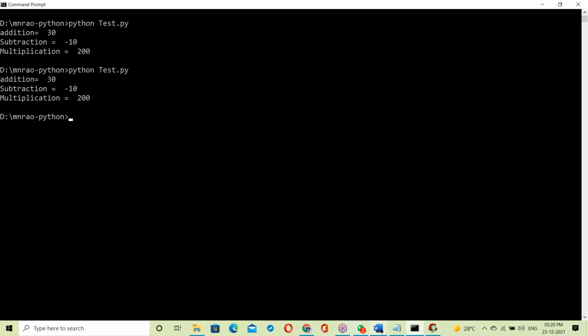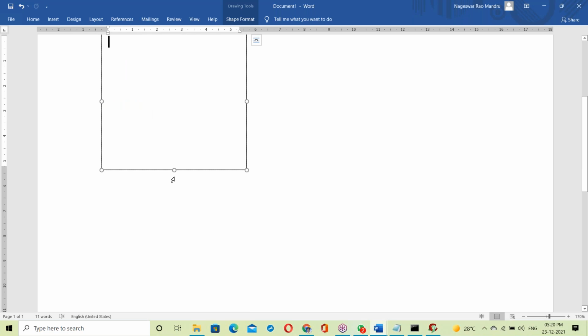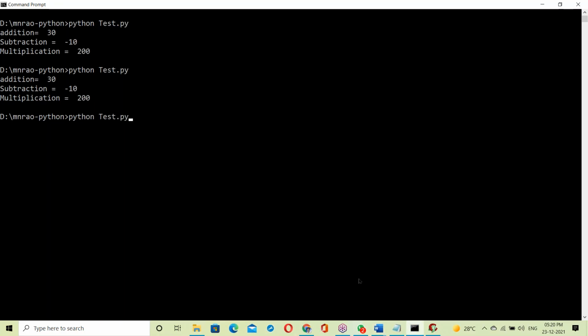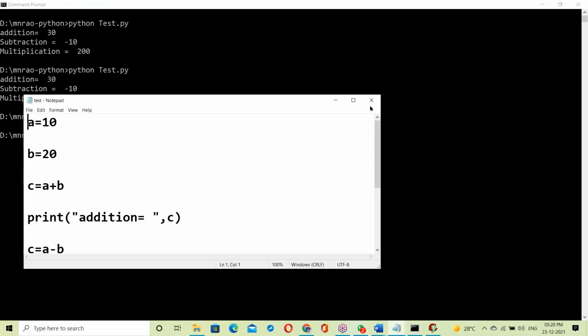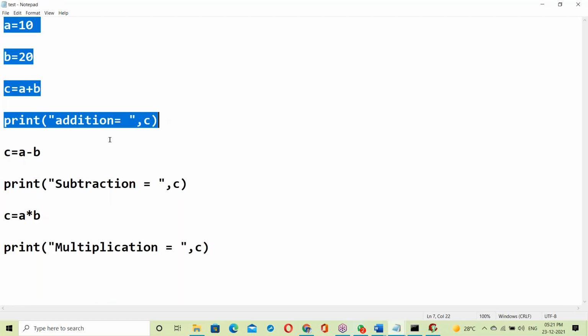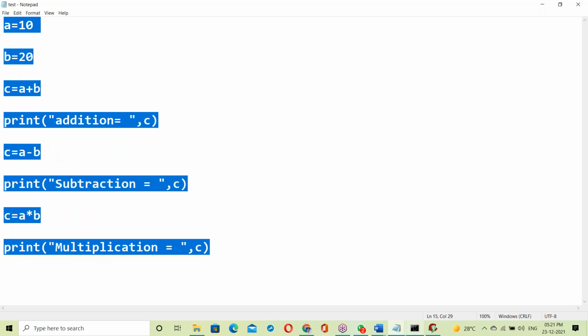Okay, see how the interpreter works. Suppose a Python script, something like A equal 10, B equal 20. All these statements, how are they working here?